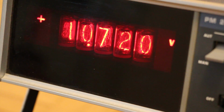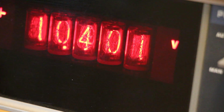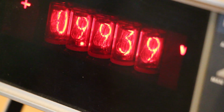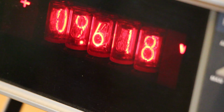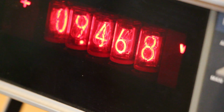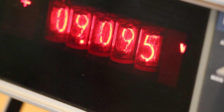Let's focus. So you can see that the digits are actually behind each other, so that depending on the digit that's being displayed, you can see how the digit moves backwards and forwards for each segment. And the wonderful clicking noise.